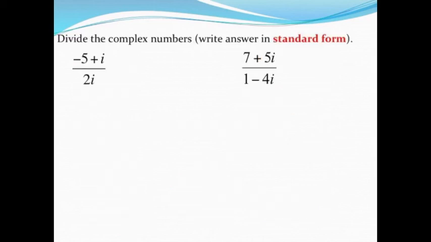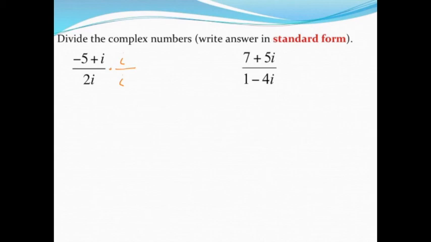Last up, let's take a look at how to divide with complex numbers. Now our rule is similar to what we had with square roots in that we don't want to have i's, just like we didn't want to have square roots, on the bottom of a fraction. So there are a couple ways we can take a look at how to do these to get rid of that i. If our denominator is a single term, like this 2i problem, all I need to do is multiply the top and the bottom, remember because that's just equal to 1, by i.